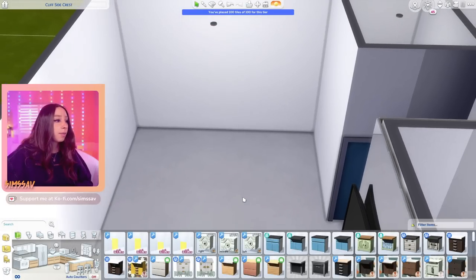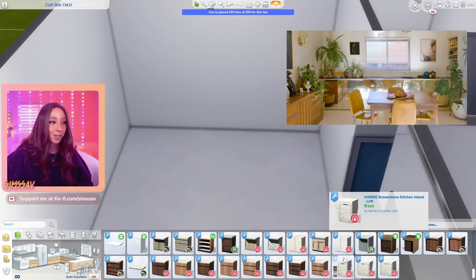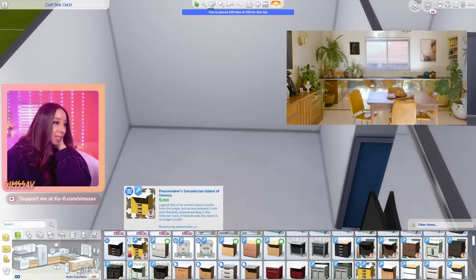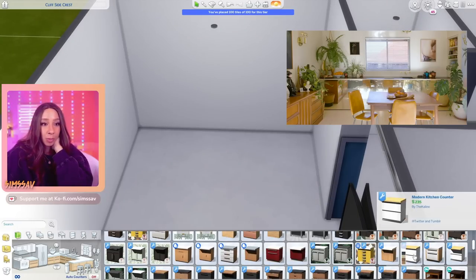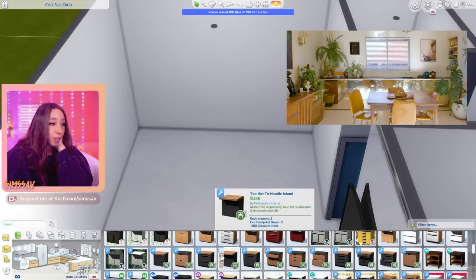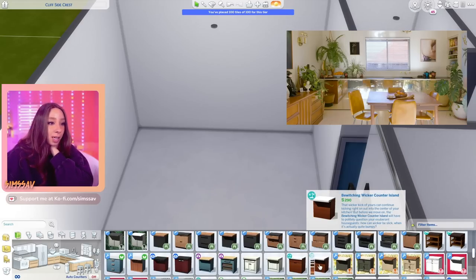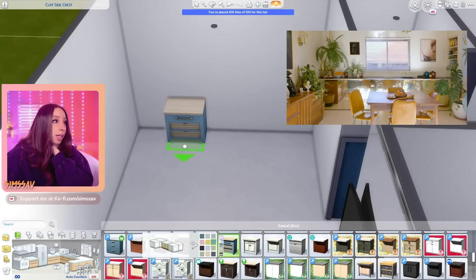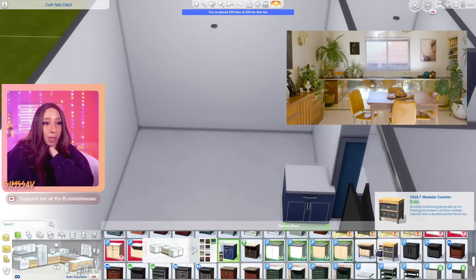The counters in the video are mirrored, and I don't think I have any mirrored counters, but that sounds really cool. I should look for some, download some CC. I normally build with CC if you're new here. So building without CC is so weird to me, but I'm trying to get used to it. I'm trying to familiarize myself with the items in the game because I'm normally building with CC most of the time. So I never use the items in the game, which is bad, but it's true.